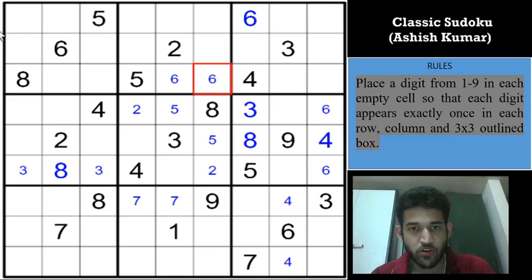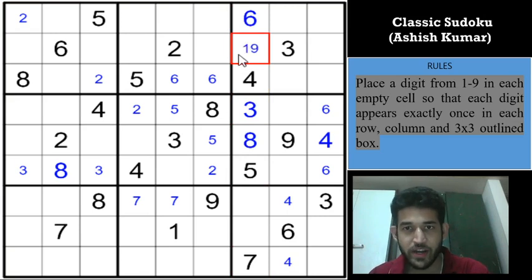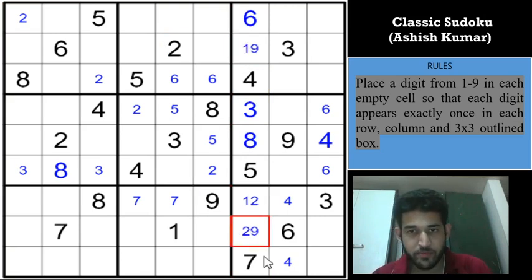There is a 2 in row 2 and 2 in column 2, which means that 2 must be in one of these two cells in box 1. Let's look at column 7. It is almost filled, so we can start writing the candidates maybe now. 3, 4, 5, 8, 6 and 7. Remaining are 1, 2 and 9. So this is going to be 1 and a 9 because 2 is here. This is 1 and 2 and this is 2 and 9.